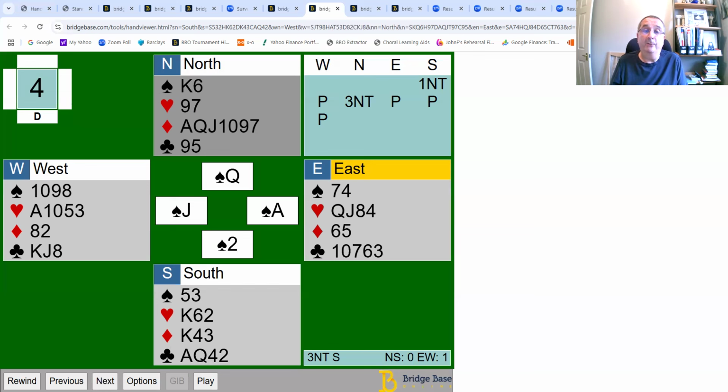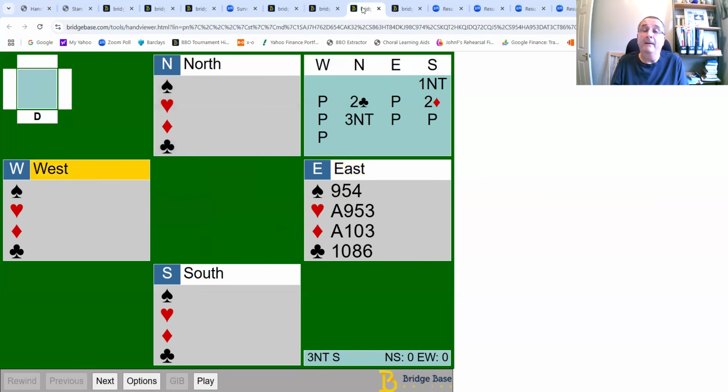So that was a situation where you have to think about what to lead, and as the computer is saying here, the only lead that will defeat the contract is switching to the queen of hearts, a top heart. The club may have worked out equally well, but on this occasion it doesn't because Declarer's got the ace. But it's definitely a time not to carry on with spades. Let's have a look at this one.